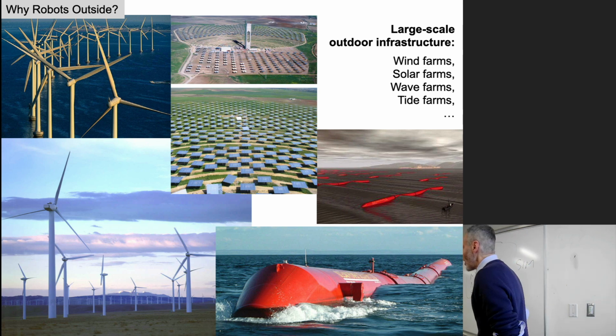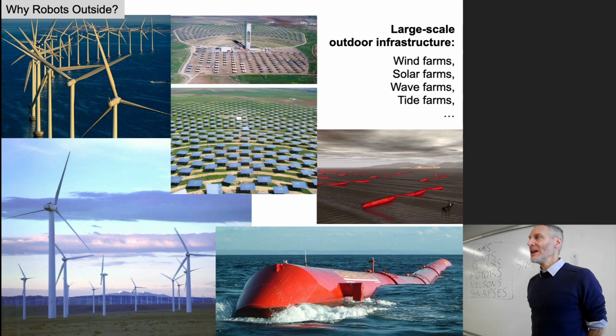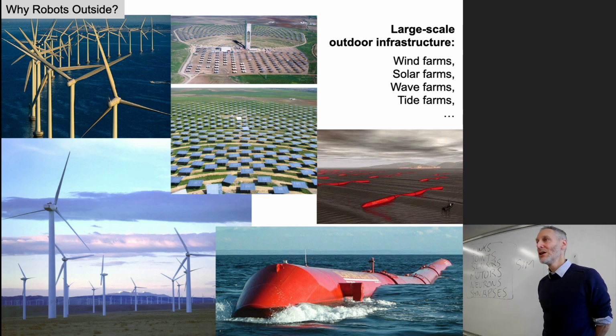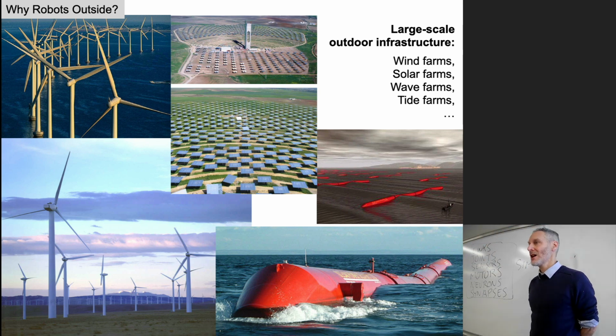It obviously remains to be seen, but if we are going to try and build very large-scale infrastructure outside that is sustainable and maintainable and makes economic sense, we're probably going to have to involve robotics in some way. Either autonomous and mobile robots for maintenance and observation, or the mechanisms themselves are partly or mostly autonomous and adaptable to local changes in winds, wave, tide, sun, you name it. We'll see.